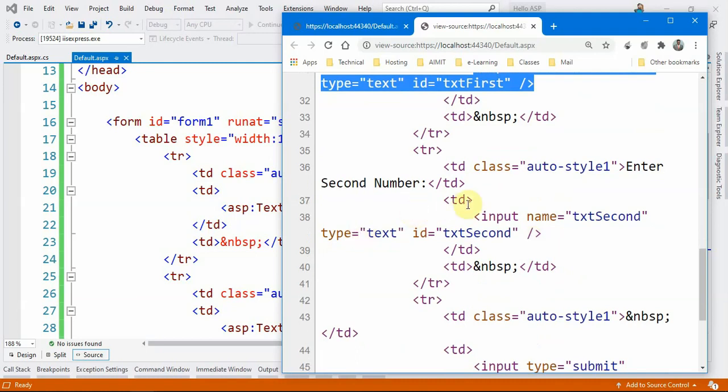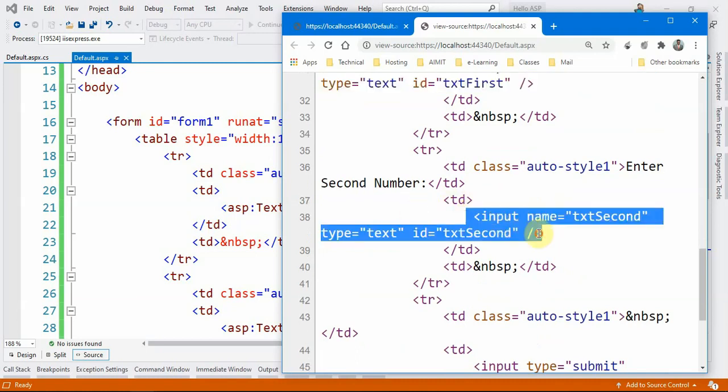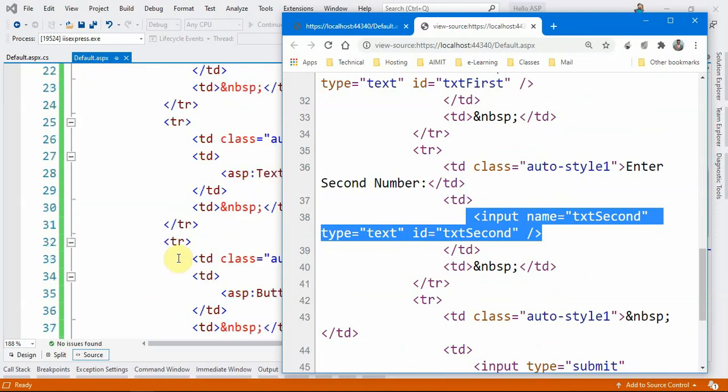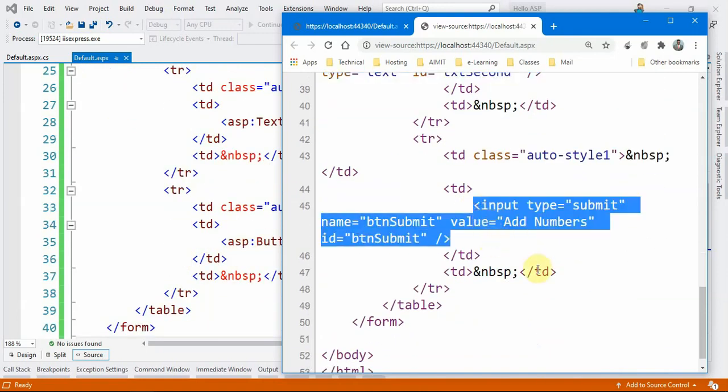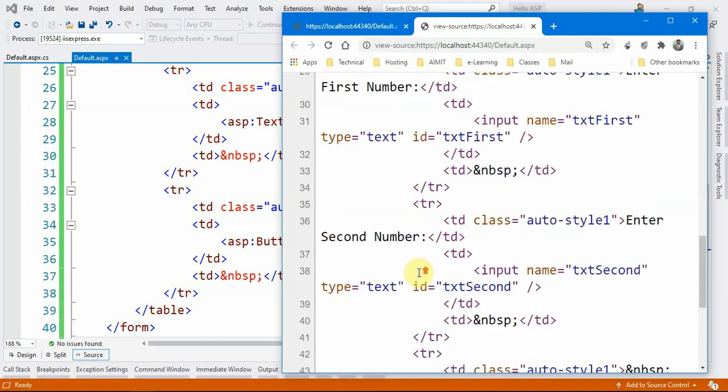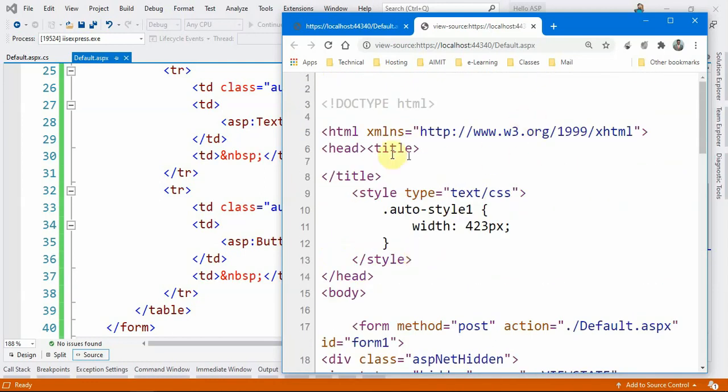Second one, input name equal to txtSecond, ID equal to txtSecond, type equal to text. What about the button, asp:Button? It converted into input type equal to submit, name equal to btnSubmit, value equal to Add Numbers, ID equal to btnSubmit. It converted everything into HTML, so what you see here is plain HTML, nothing out of the blue. That's it.